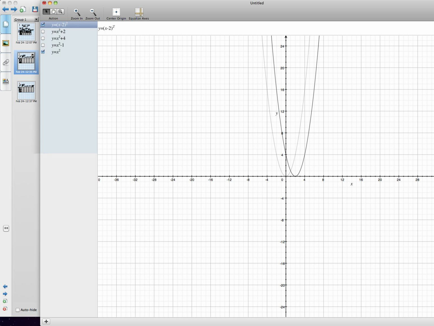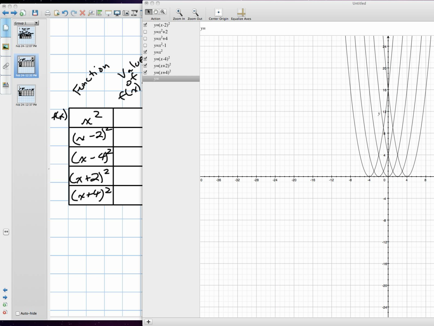I want you guys to recognize that I've now put up 1, 2, 3, 4, 5. They're all the check-marked ones here. I've put up all of the parabolas. The original one still had the vertex at 0. Now, I want to point out one major thing here, because we didn't do these in order. When I put in y equals x minus 2 squared, the parabola actually shifted to the right 2 units. The h variable gives us the opposite idea. So if it is a negative number, the parabola actually moves in the positive direction. If it is a positive number, it actually moves in a negative direction.